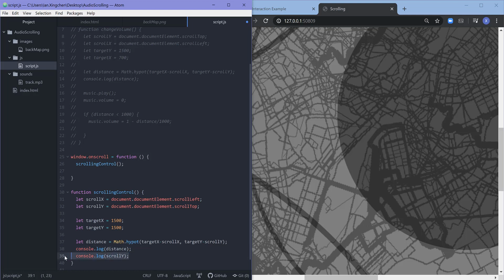Get rid of the log for scroll Y and save it.